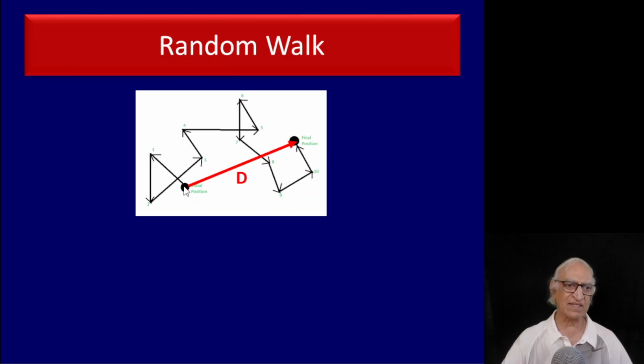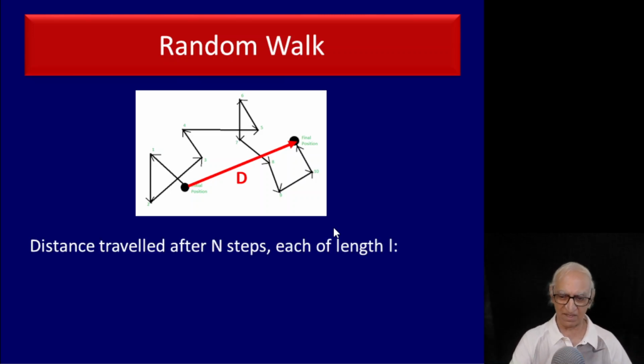Let us say that the length of each step is the same for simplicity, and let's call the length of the step small l. And let us say the photon is scattered n times. The question we want to ask is, what is the distance capital D it would have traveled after n steps of length l? Well, of course, if the path was rectilinear, then the distance after n steps of length l would simply be n times l. But because the walk is random, it will be less than n times l.